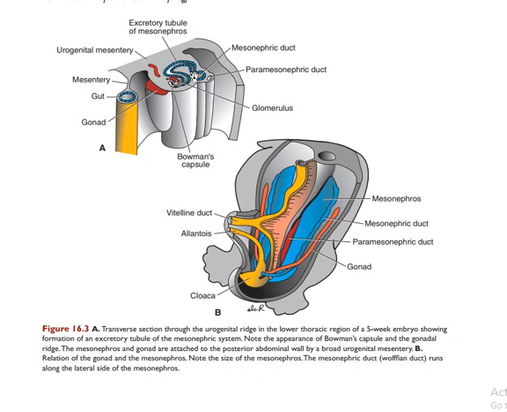Now we have all the paramesonephric ducts still carrying, mostly carrying kidney from the pronephric system. So the mesonephric duct is mainly carrying from the mesonephric system, and the paramesonephric duct has bound with the pronephric duct system to form the paramesonephric duct. And this is what is going to take mostly the urine which was found at the level of the pronephron.